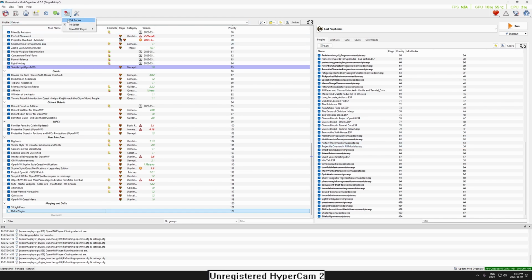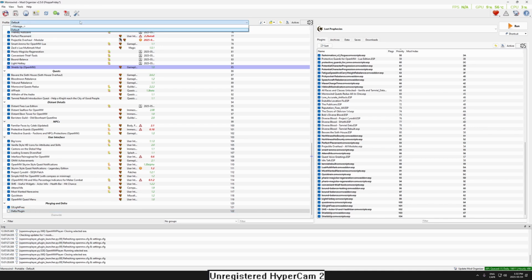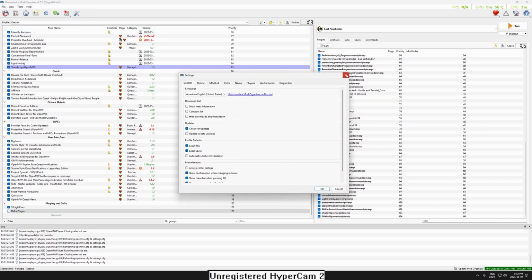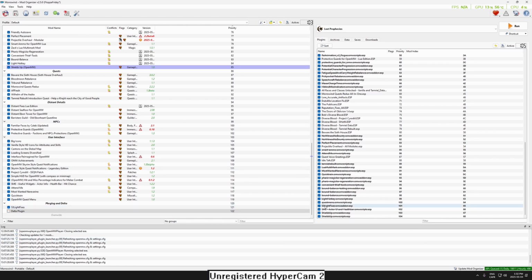Next, we're going to go here, OpenMW, and click export to make sure that the mod list we're exporting is indeed this one and not another one. If you have multiple mod setups, it's better to do this. And also if you're using profiles like I am, it's better to do this just to make sure it's getting everything.